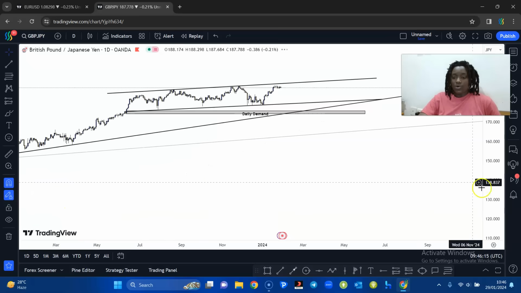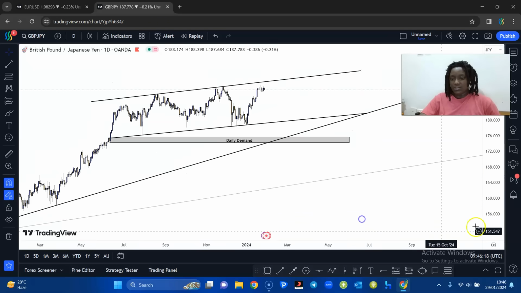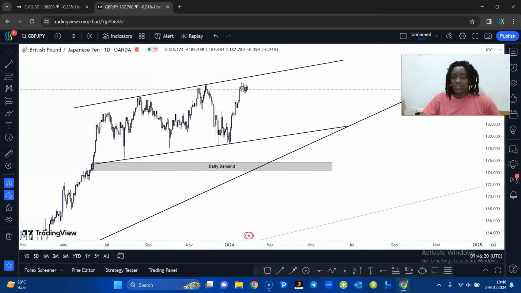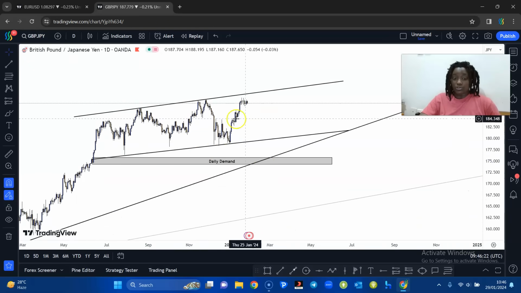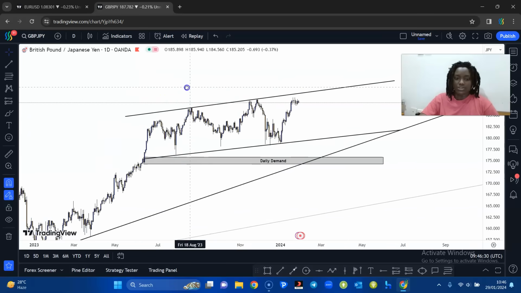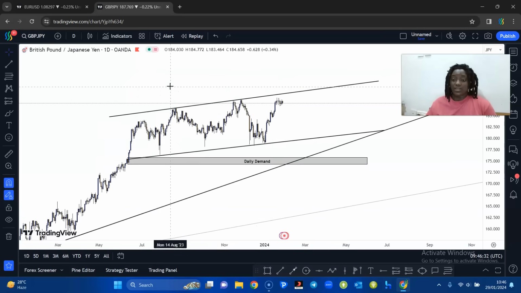So for some scalpers and some day traders, they might find opportunities to go long or even short, because there's also a possibility of price hitting the top of this channel again and coming back down and then going back up. Different things can happen in this trade. But now I have this analysis set, but I don't have any clear direction yet. So I'm looking to see how price reacts in a couple of days, right? And once price gives me the moves that I'm anticipating, it's going to help me know what to do.